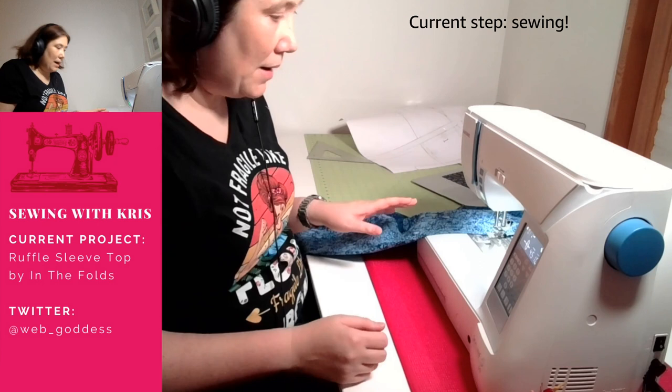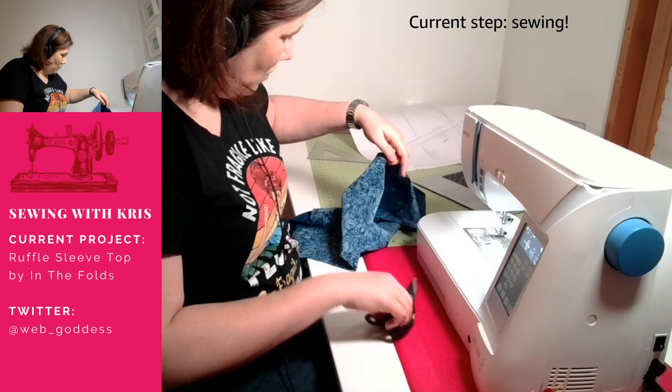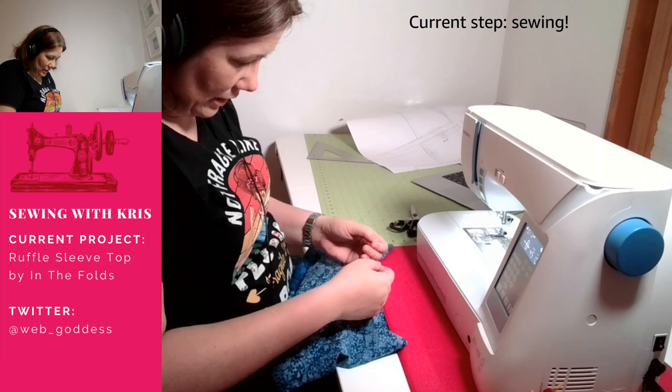I'm not going to cut my threads. I'm going to lift the needle up. I'm going to pull. Yay, I didn't run out of bobbin. I'm going to pull and leave long tails, and then what I'm going to do is tie those in a square knot. The two threads.